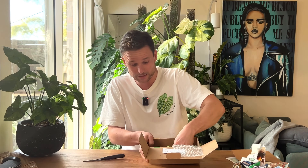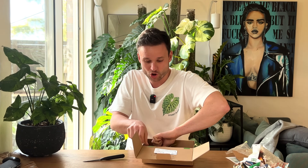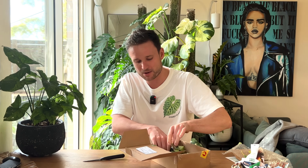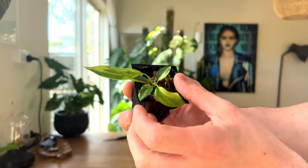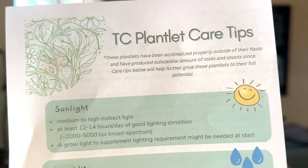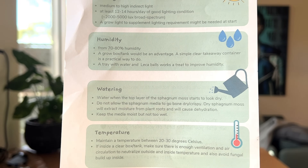It is a tiny plant. You guys know I love getting a tiny plant and growing it to maturity myself. So I thought, why not record all of this and show you the whole process of me getting a plant, onboarding it into my home, and trying to get it to establish and grow well in my environment as soon as possible. So here it is — it's so tiny I need to come really close. But it is a tiny Philodendron Florida Beauty. What a beauty mate — isn't this just the most adorable? It's so tiny. They give you a little care guide for your tissue-cultured plantlets. However, I'm going to do my own thing. Whatever I've done with the El Choco worked a treat, so I'm just planning on repeating the same process.